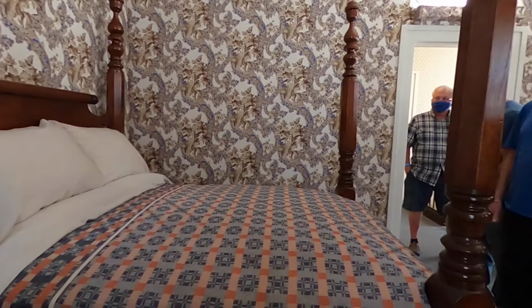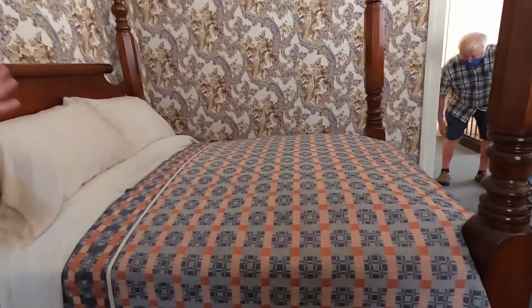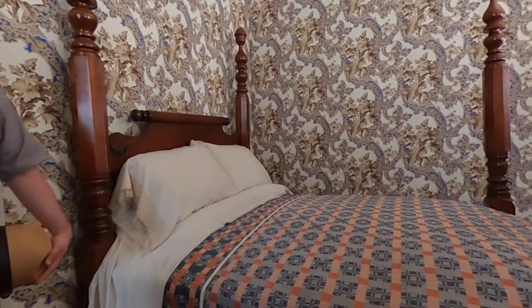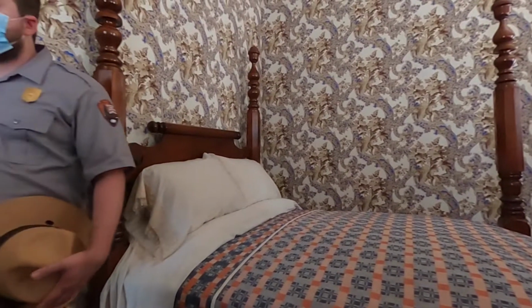Guest room is just what it sounds like, the room where you host your guests. Mary's room. That doesn't mean they slept separately. They do mostly share this bed together here. We call it Mary's room back there because all of Mary's stuff is there. That's where Mary keeps her clothes, her jewelry, her personal items. Even furniture pieces from her side of the family are all back there.